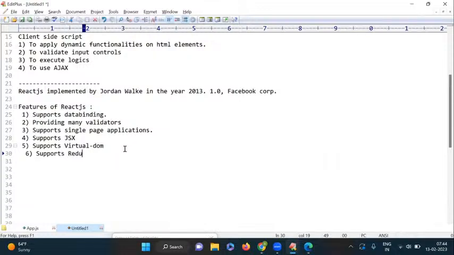Rejs we are using to maintain the state of application. For example, one page information you want to access from another page. At that point we are using different techniques like cookies, sessions, local storage, session storage. Different types of techniques are available. In the same way, we can also use the Rejs concept to access the data of one page to another page in the web application.